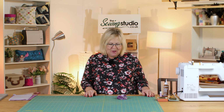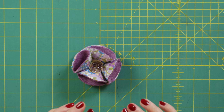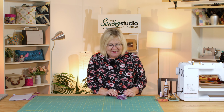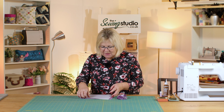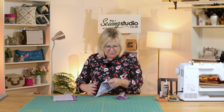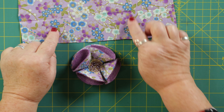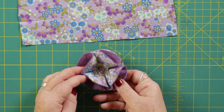Today I'm going to show you how to make this little fabric brooch, and it's a really quick and easy project. So you're going to need some felt, some pretty fabric. I've got some purple felt, and some pretty fabric here which is floral and has a little bit of gold in it, and I like that because I think it adds a bit of sparkle.